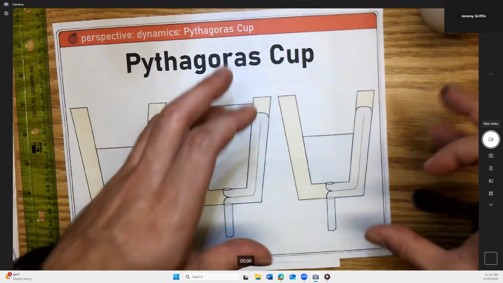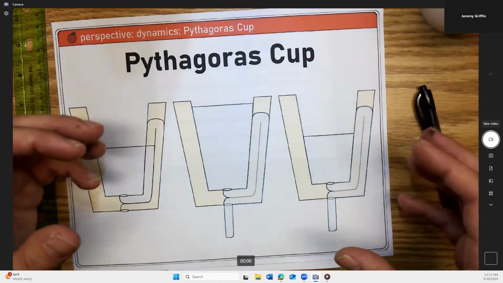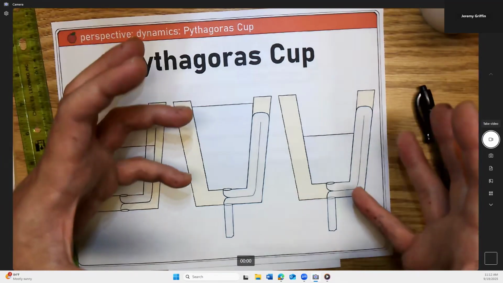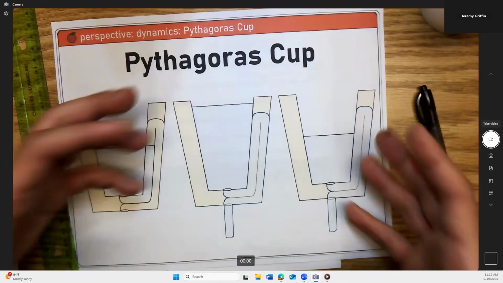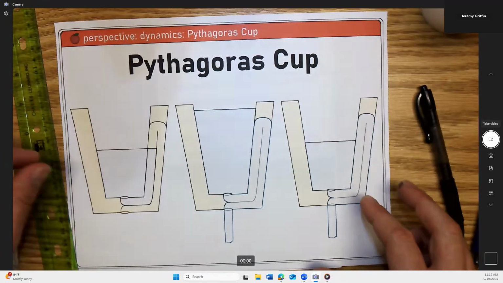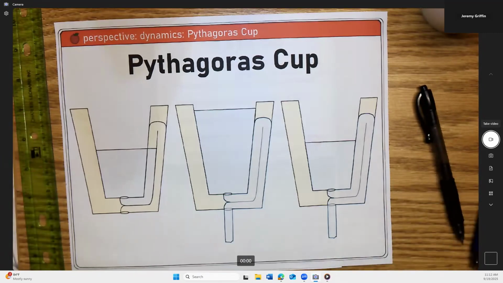You guys remember how much pressure we're in? 14.7 pounds per square inch in American units. So it's like a 14.7 pound bowling ball on every square inch of your skin right now. That's what you're sitting in right now, compared to vacuum space. Or 101,000 Newtons per square meter, 101,000 pascals. That's in the metric system that we use in this class.